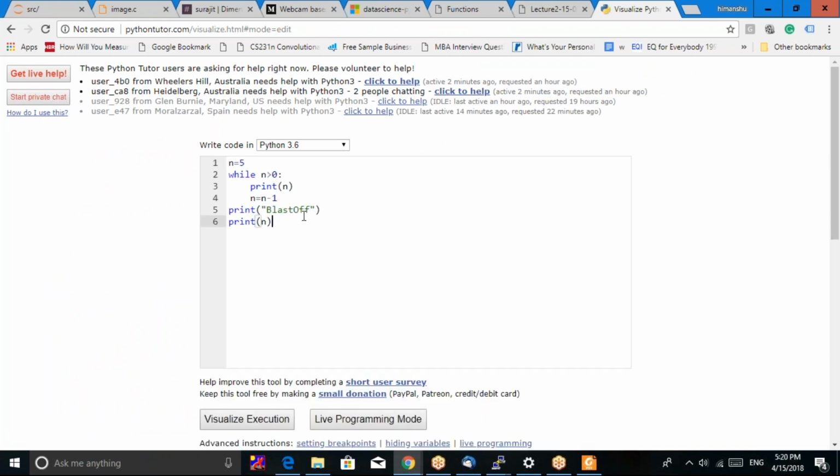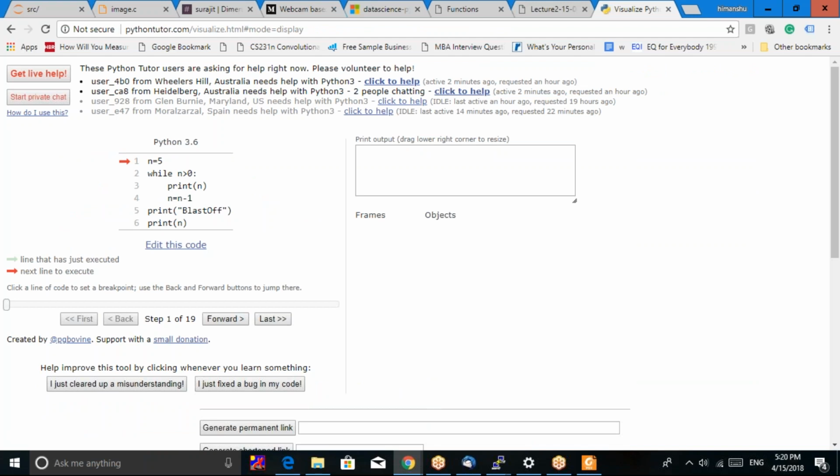Python Tutor. Okay, let's see this. So as soon as I do this, the n becomes 5. Right. Now while n is greater than 0, so what is going to happen? 5 is printed. So here's a box which is going to print the output. Then n becomes 4. See this. Now the value of n is updated to 4 here. And now my cursor is again back to this point. Again I'm printing 4 over here. Now 4 is printed over here.